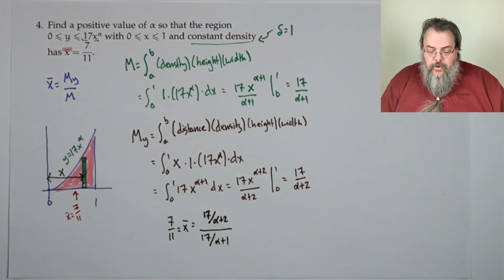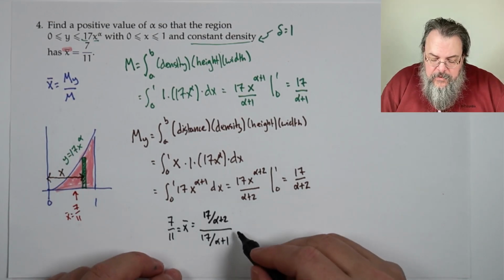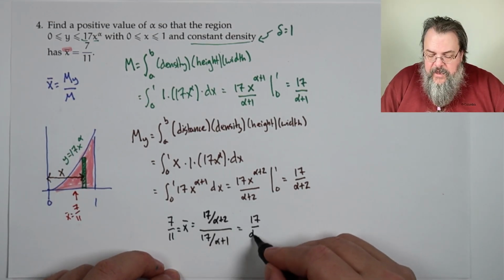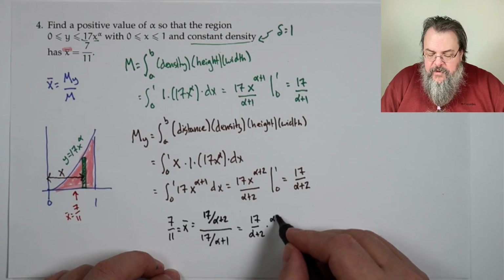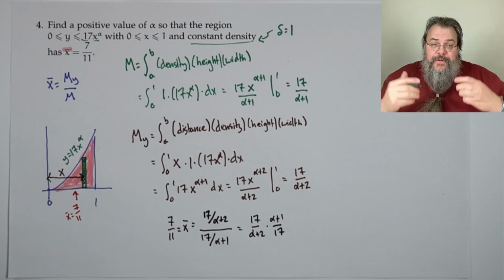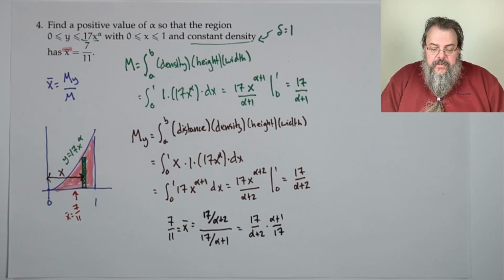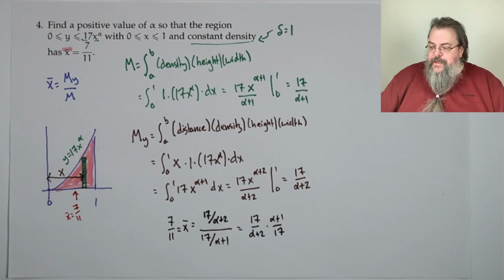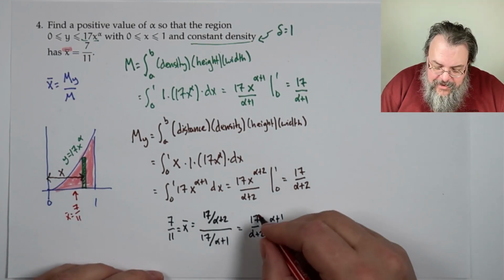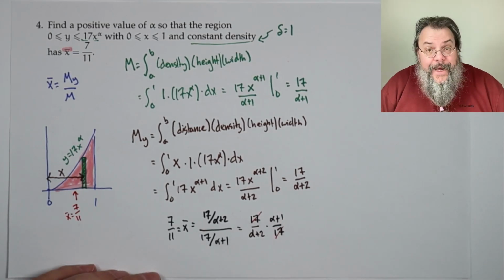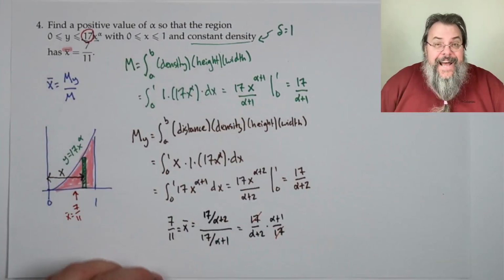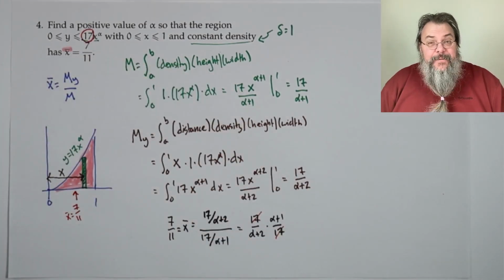And we're like, cool. Well, if you have a fraction over a fraction, what you can do is you take the fraction downstairs and you flip it over. And so it's 17 over alpha plus 2 times alpha plus 1 over 17. And at this point you might notice, whoa, hey, Steve, that 17 is canceling out. And you are correct. So what does that tell us? It tells us that this 17 actually has no impact on the problem.